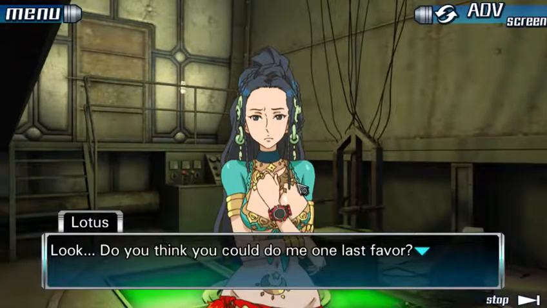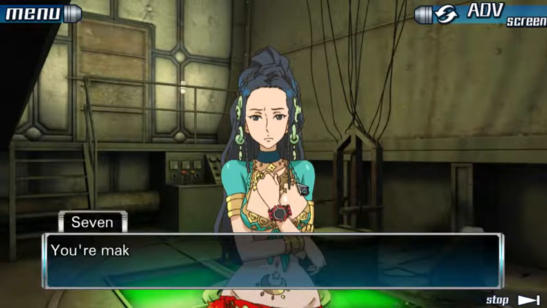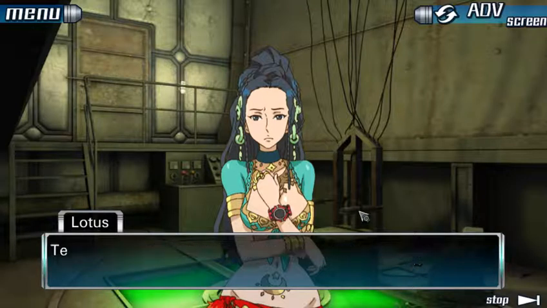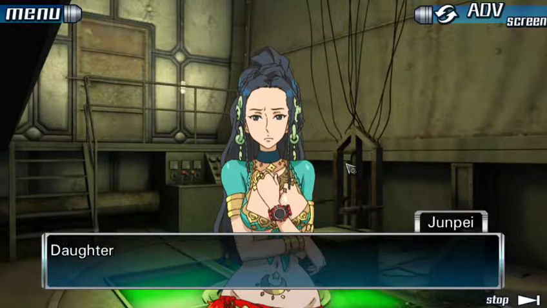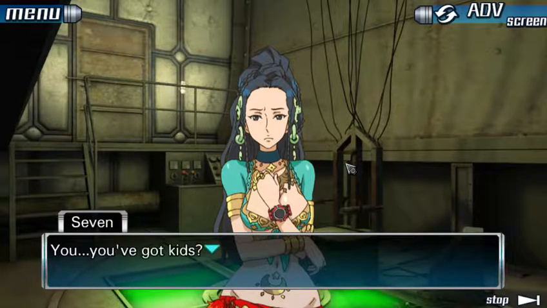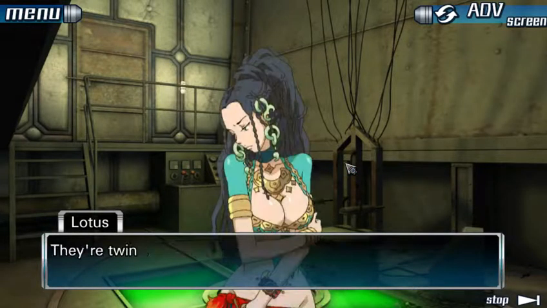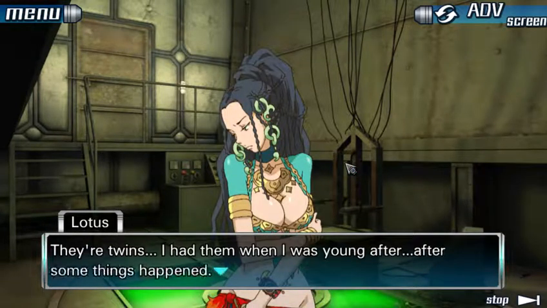Look, do you think you could do me one last favor? Don't say that. You're making me nervous. Just listen. If something happens to me, I want you to tell my daughters that I love them very much. Daughters? You've got kids? Yes, I do. I suppose they're about your age, Junpei. They're twins. I had them when I was young, after some things happened.